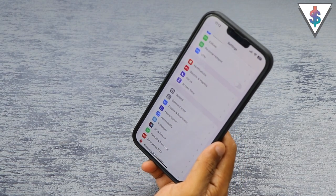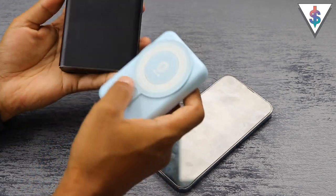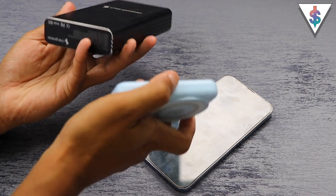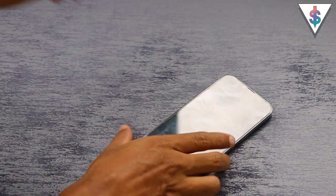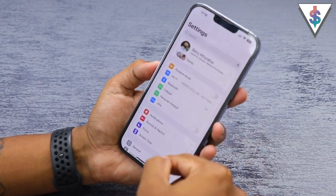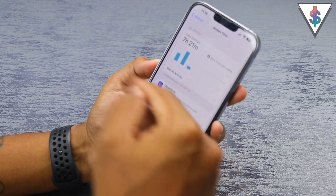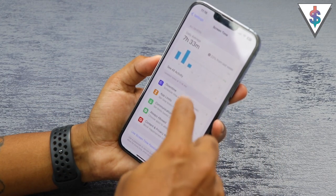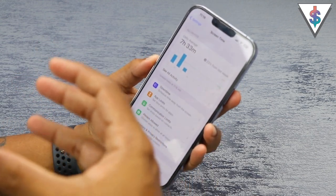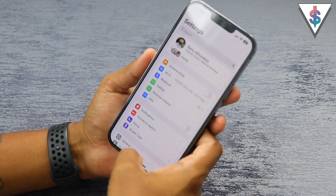Another way to improve your smartphone experience is to invest in a couple of accessories. Other than the tempered glass and cover, consider a MagSafe power bank or a regular high-capacity power bank. You can also invest in AirPods or similar, especially if you're using an iPhone — that will really enhance your experience overall. Finally, if you want to be more productive this year, go into Settings and Screen Time and set app limits for applications you want to restrict yourself from using. You can check how much you've been using your phone and set boundaries so you don't go over the limit.